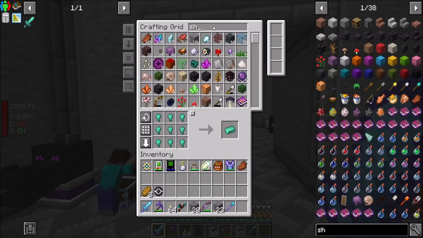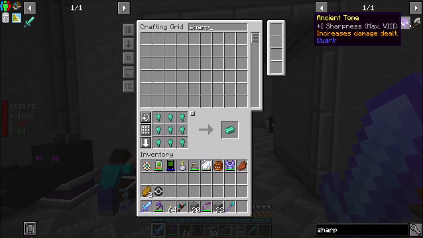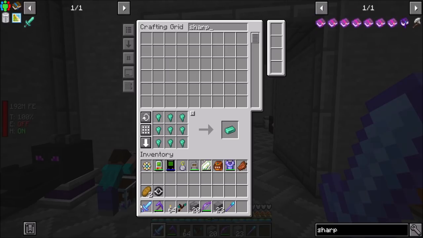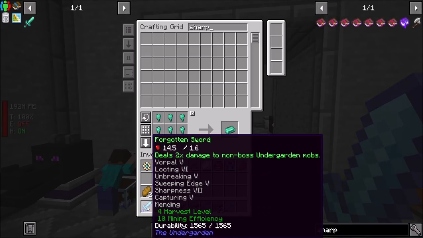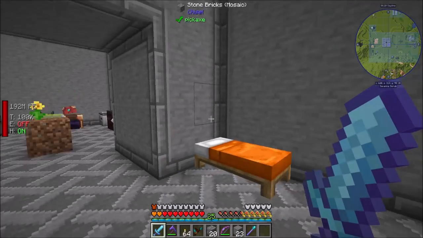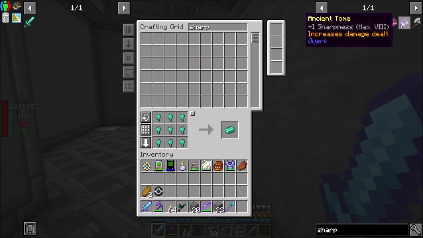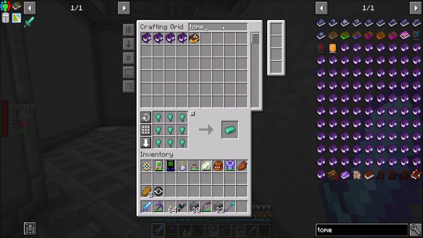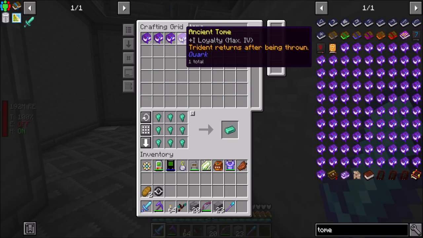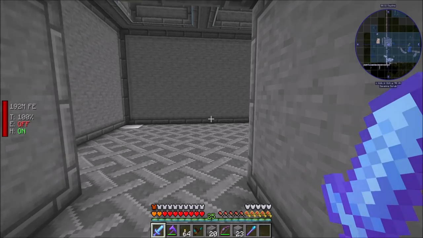Did we get a sharpness? No, we did not get a sharpness. So that can bring me up to a max of 8, for the record. Because right now my sharpness is 7. This would be 8 if I could find an ancient tome with sharpness on it. Increases damage dealt. That'd be kind of cool. What kinds of ancient tomes did we get? We got Loyalty, Smite, Riptide, and Fire Aspect. Okay, so nothing too exciting.